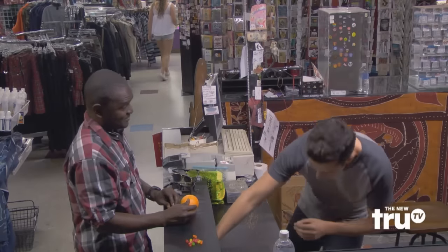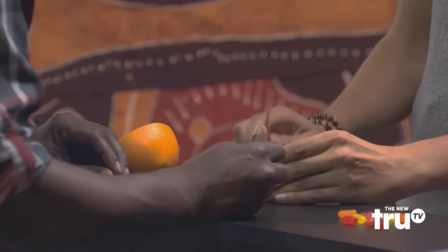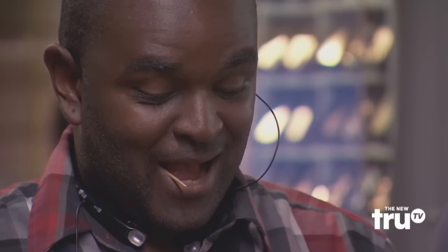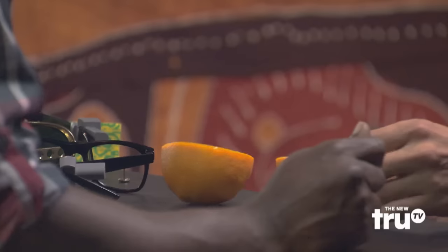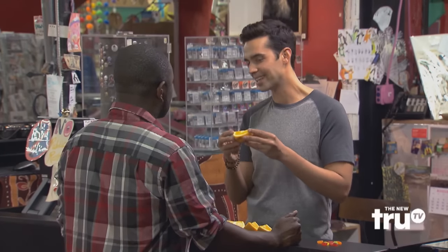The best part about it is, if you have something hiding in here that you don't want anyone to know what it is — they make it so that if someone needs to test it, they can cut it. And as long as they don't hit it right on the seam — that's why it's a little off-center — it'll cut and look real. That looks pretty damn real. And it'll go into quarters. It'll go that far, but no farther. I don't believe that just happened. If you taste it, it tastes orangey.